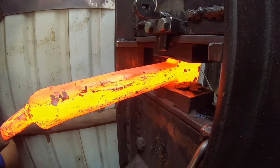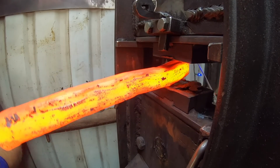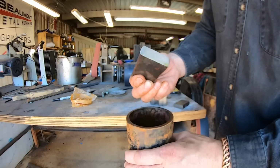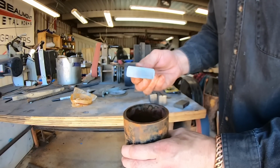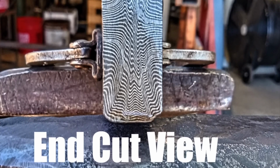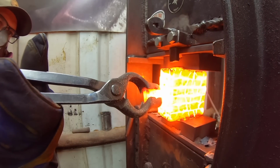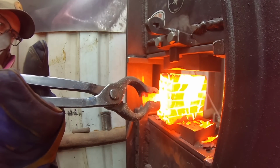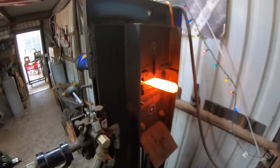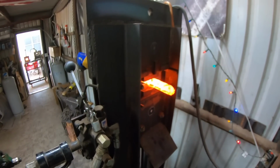What I didn't expect is that the round dies were going to create some interesting patterning in the billet that stayed with the design even after I crushed it down on the bias. And that's what you see there. You'll see those wavy lines, and so instead of just a U-shaped thing, we've got multiple undulations to those lines. And that's actually something I'm planning to explore in the future, because that looks very similar to what they call an explosion pattern, which typically you have to go through multiple more steps to get that kind of look. And so I'm curious about what that could be used for using that particular method, and we'll see in the future.